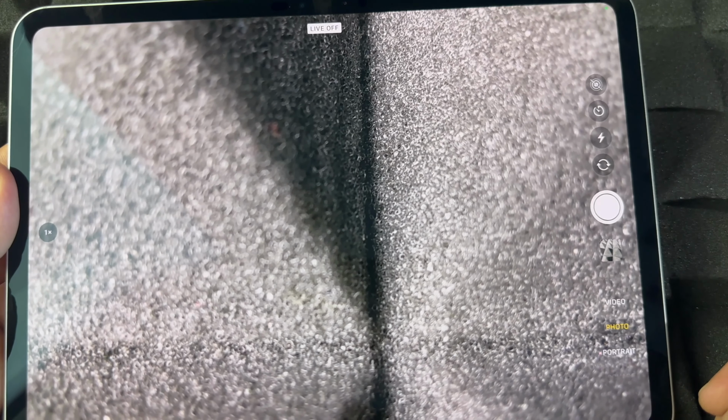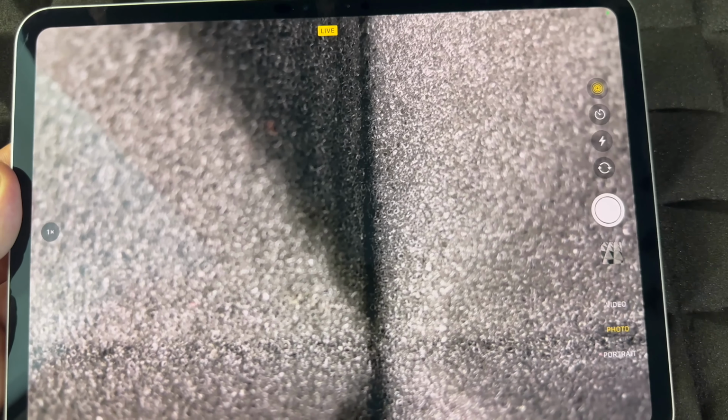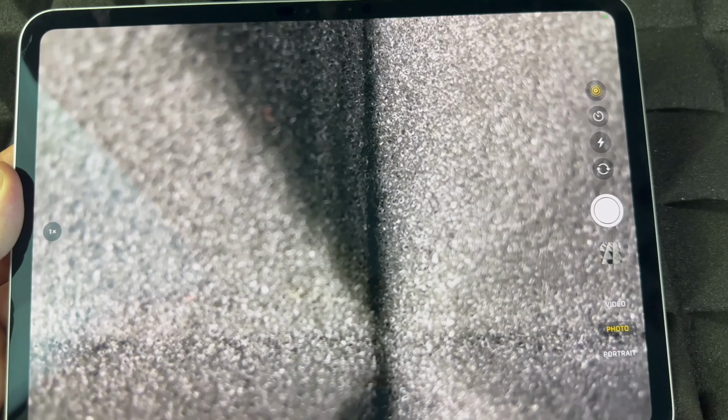Now, other than that, the pictures that you're taking, on the top of here you guys are going to notice it's live mode or live mode off. Live mode means that it's almost like a video that it creates for you when it's live. So it's really nice to have live on, but some of you might want that off, because again, it is taking a little bit more memory if you have live on, but live off will just take a normal picture. Whereas with live, it's almost like a video and a picture at the same time.